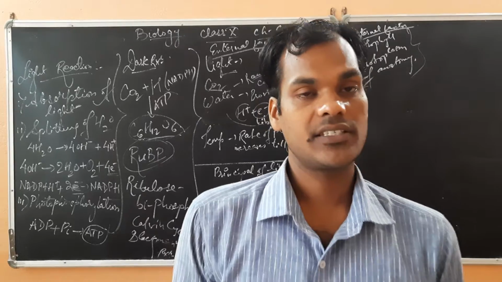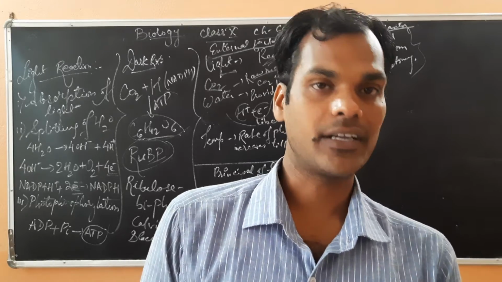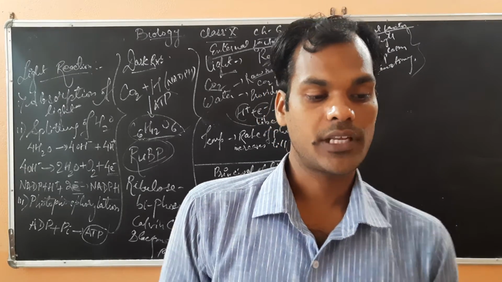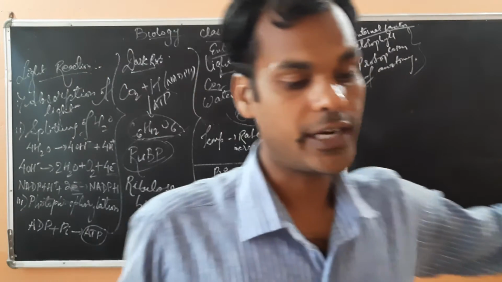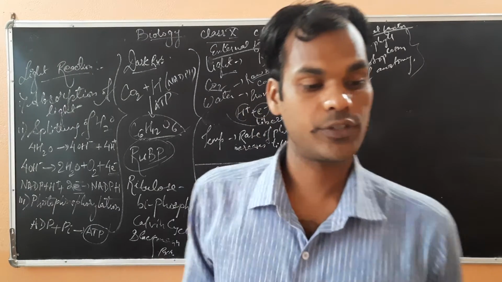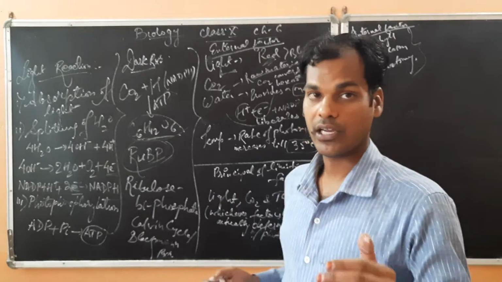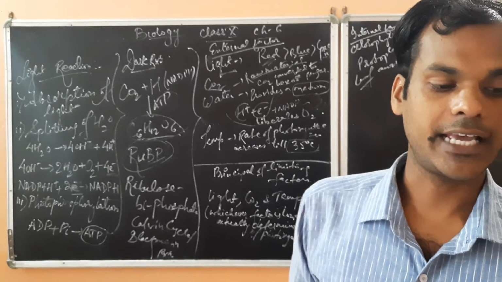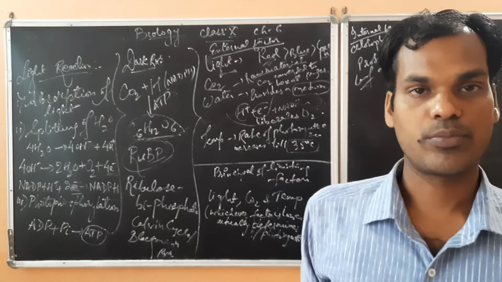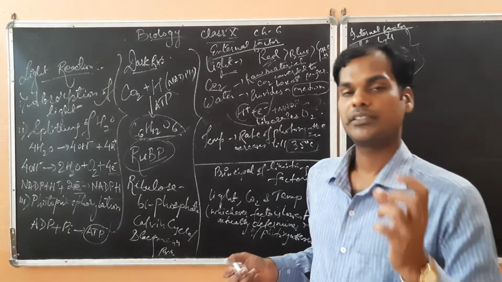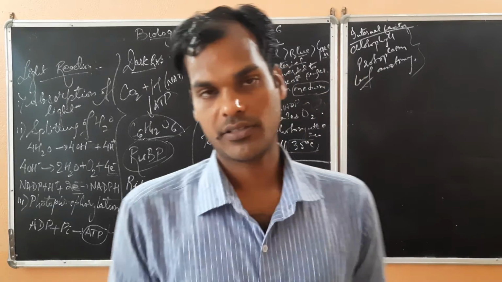Then we have protoplasm. The protoplasm is essential for photosynthesis, because the chloroplast is a part of protoplasm, and the photosynthesis reaction takes place within the chloroplast. Third, we have leaf anatomy. The size, structure and position of stomata, and the number of chloroplasts in the leaf affect the rate of photosynthesis. The thickness of the cuticle and the size of the leaf also affect it. If the leaf is big, it can absorb more light, and this can increase the rate of photosynthesis.